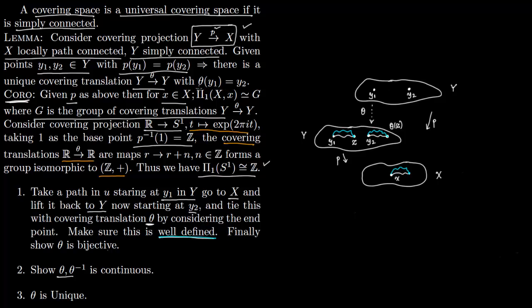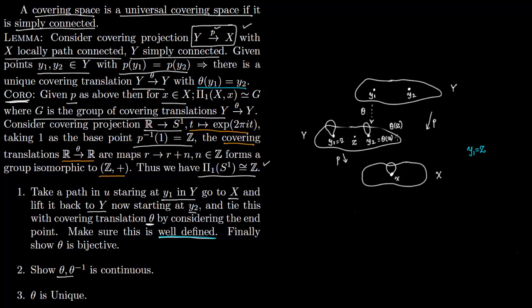Now we have to show theta of y1 is equal to y2. Now this can be shown easily if you take y1 equal to z. So if you take y1 equal to z, everything will follow. So let us just draw this. If y1 is equal to z, instead of a path, what you get is, instead of z here, z is exactly at y1. So y1 is equal to z. So you instead have a loop right here. So this loop gets carried to a loop right here. This loop will now lift to a loop right here. So y2 will be equal to the endpoint of the loop, which is theta of z. That is how we have defined the endpoint and theta.